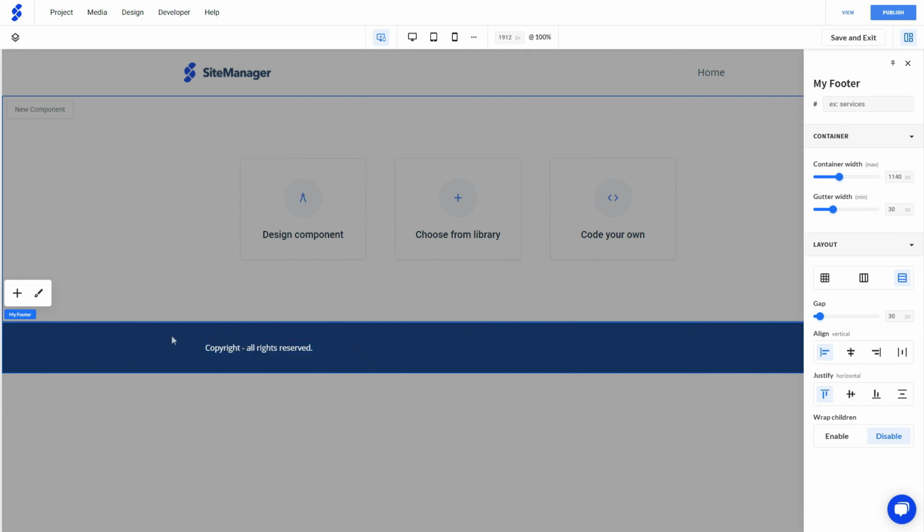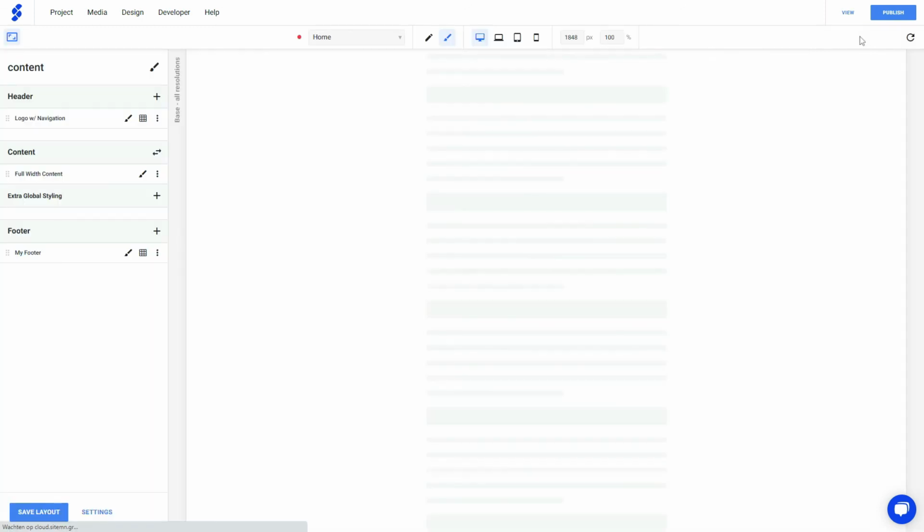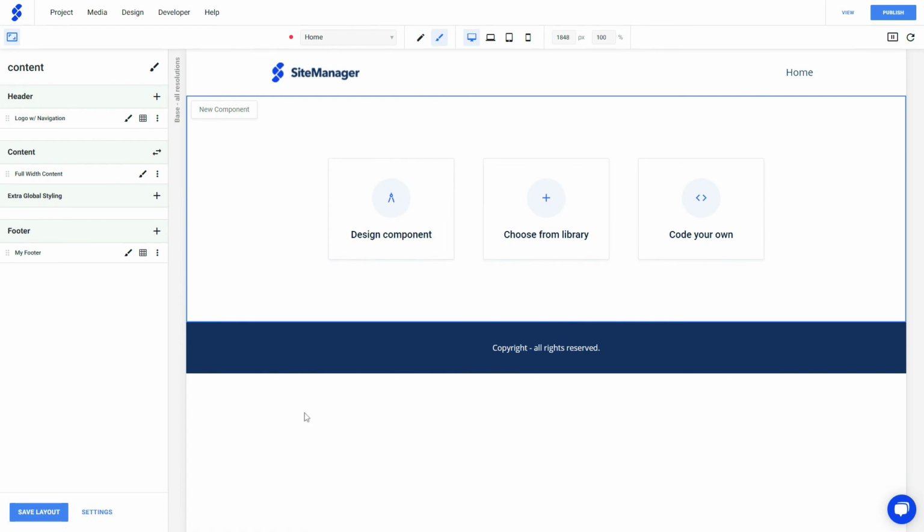What we want from our flex property is to align this text to the center of the page. So we are going to go to our flex settings and change our vertical align to center. When we are done creating our component, we simply click Save and Exit to return to our design editor. Now we are done creating a very basic layout for our project.